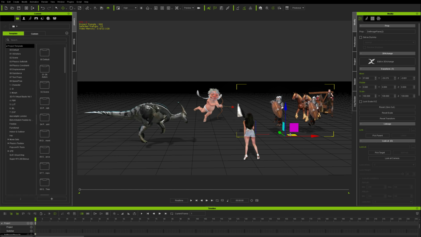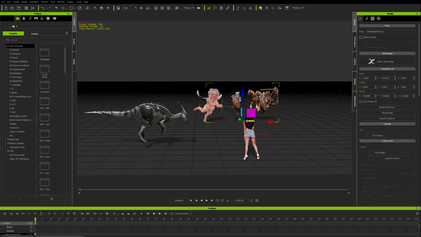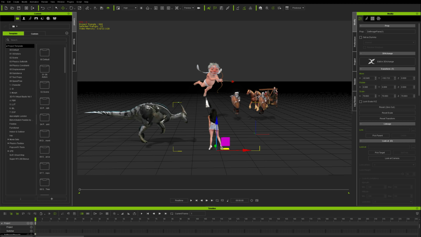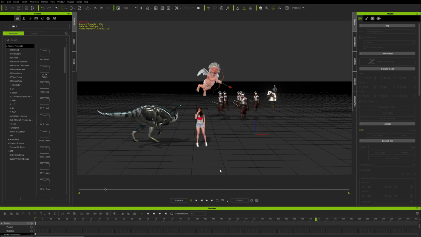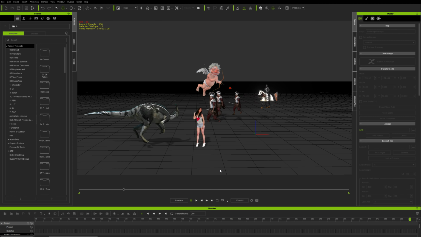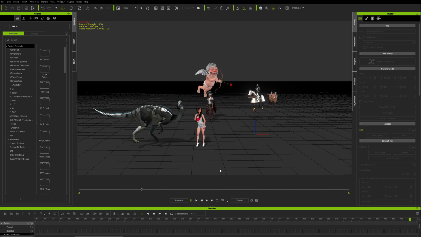So you can see that you can definitely do some interesting things with animated transparent planes.